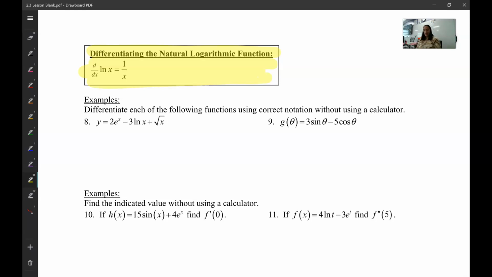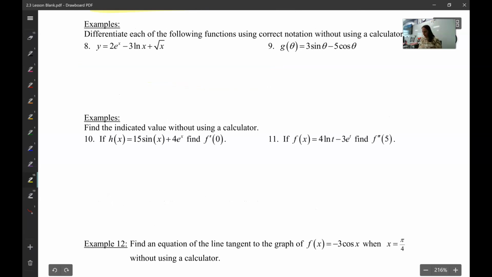So you've learned several new derivative rules. You're going to want all of these memorized. Practice them a lot. So in the next video, we're going to do all of these practice problems where we apply all the derivative rules we just learned.